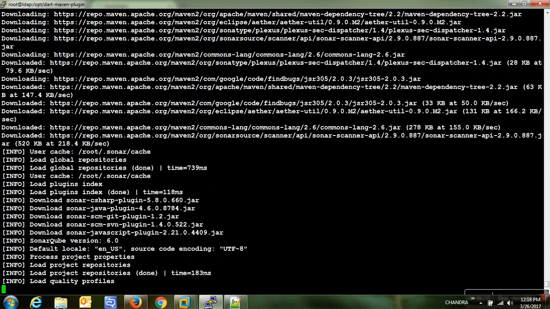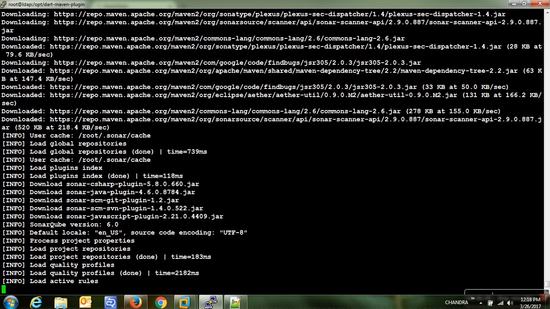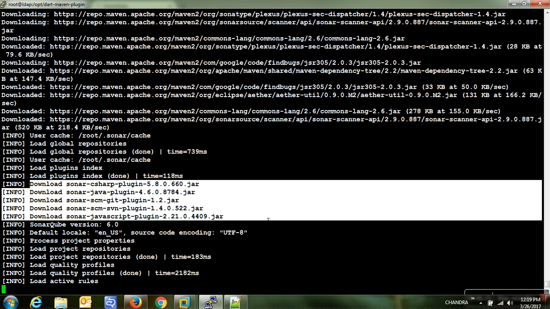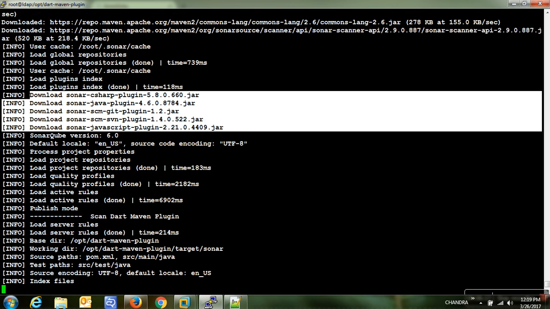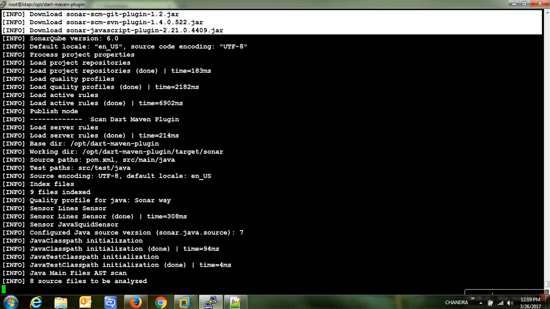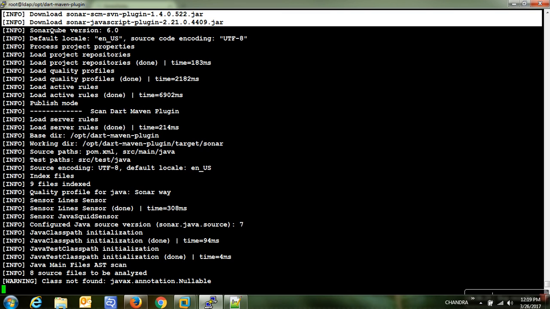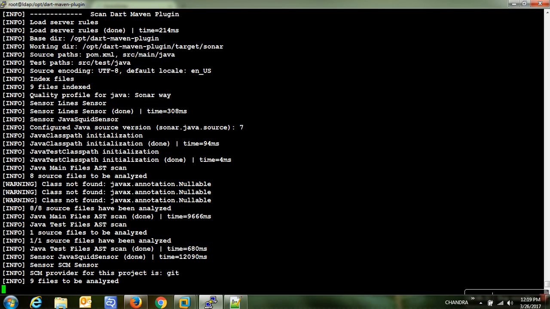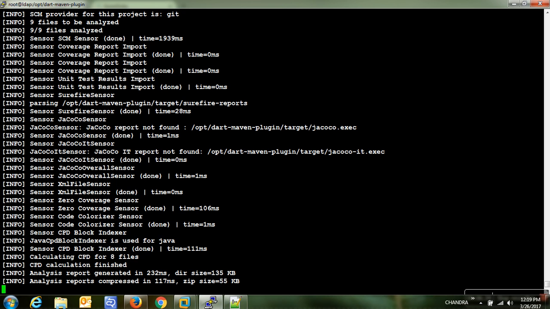Now it is downloading the Sonar plugins that were there by default in SonarQube into a Maven repository. Basically, Maven will fetch all the dependencies and required plugins into the local workspace, and it will save all this stuff into a repository, which may be either local, remote or central. Here I am just using the local repository, as I haven't configured any central or remote.